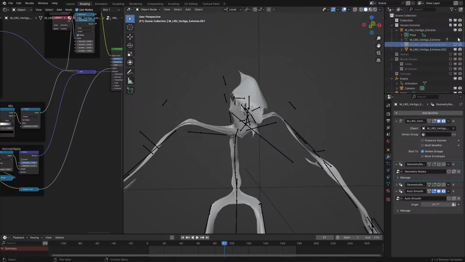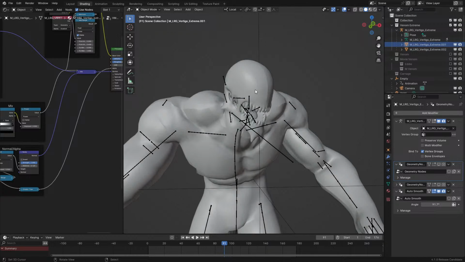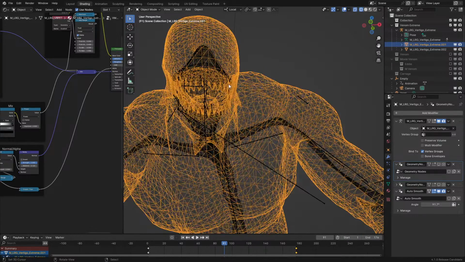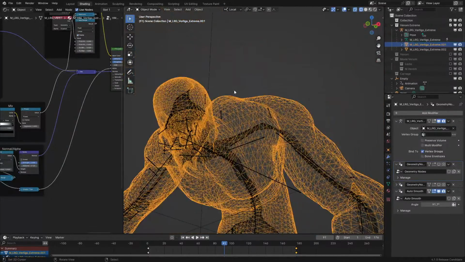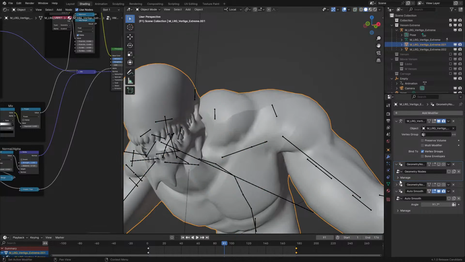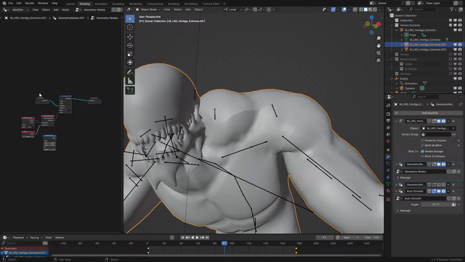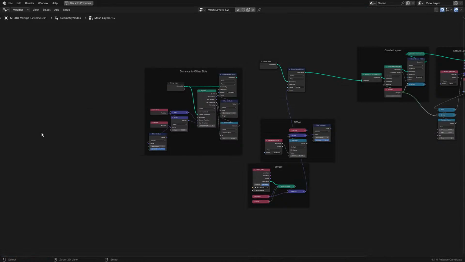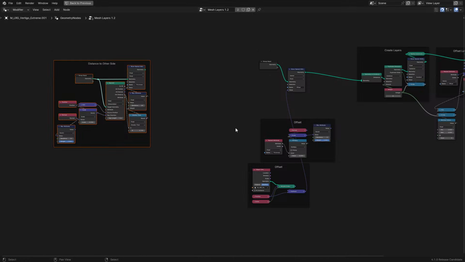But what the geometry nodes part does is, since it has the same topology, it looks at the mesh here and the original mesh, and then it creates duplicates. Let's go and take a look at the geometry nodes section. That is not the right one. That is the gradient, which goes into the shader. Not too important, but let's go and look at the main thing.